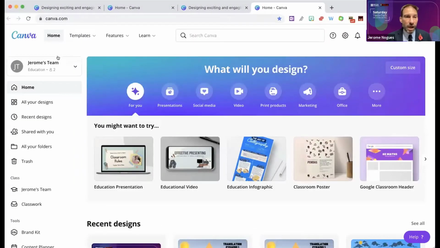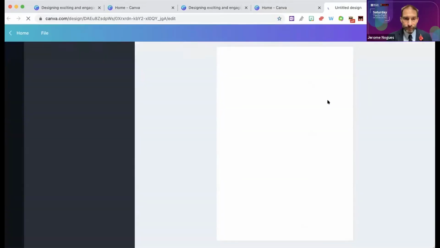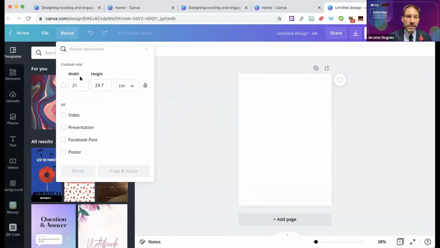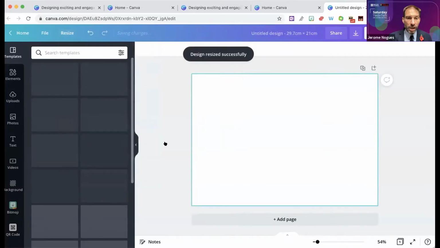So what I found with Canva is I'm going to start from scratch. If I go to create design here, and I go into an A4 document, you can see it's in that direction. They always propose lots and lots of templates. So if you're not too good at designing things, you have lots of templates you can use. I want to resize it because I want to have it landscape. The only way to do this is to change the orientation by typing just the opposite, 29.7 by 21. And to copy and resize, I can definitely do that.